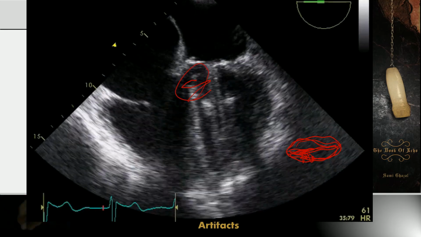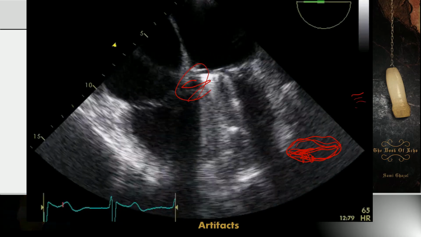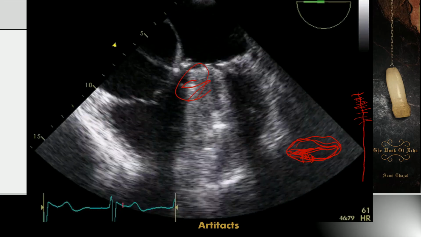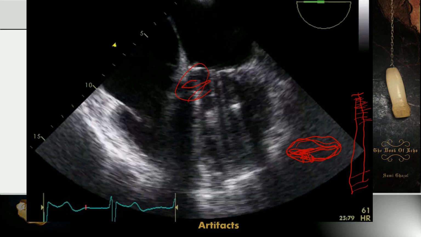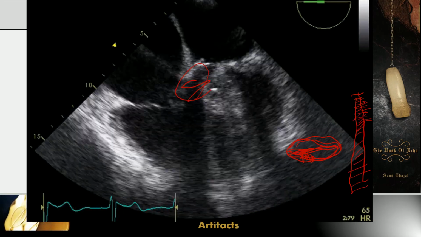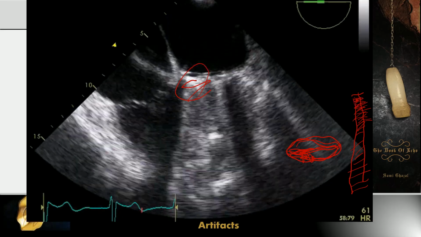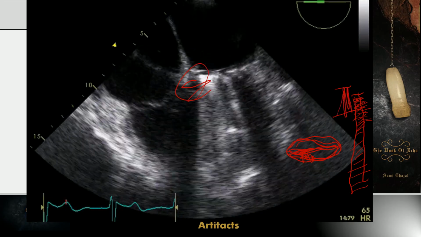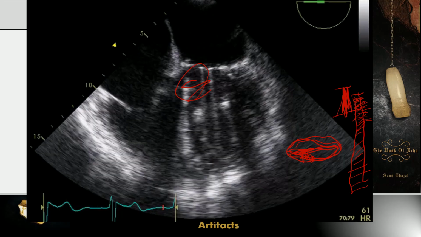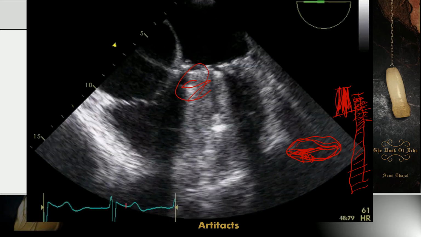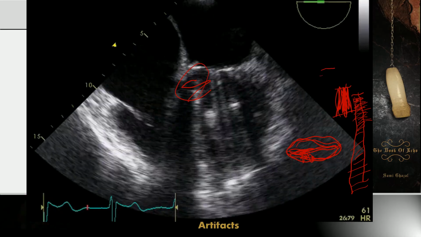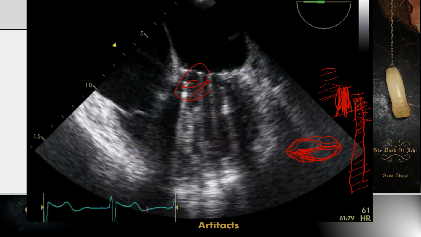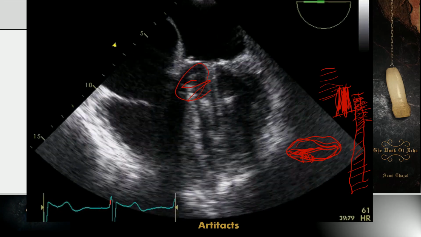Then you will see the artifact is coming like lines, but very close to each other. Sometimes you will think it's a continuous bright line all the way down, but it's a reverberation artifact. The artifacts recur many times because the ultrasound is bouncing between the reflector and the object many times, going back and forth, because it's a very reflective, metallic object. So you will have 1, 2, 3, 4, 5, 6, 7, many artifacts. And we can call it a comet tail artifact, which is part of reverberation artifact.